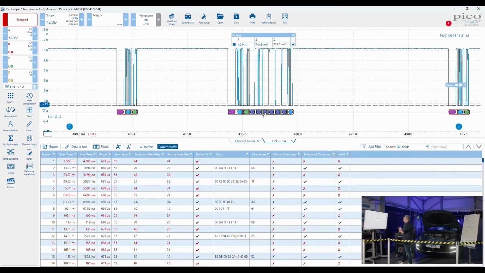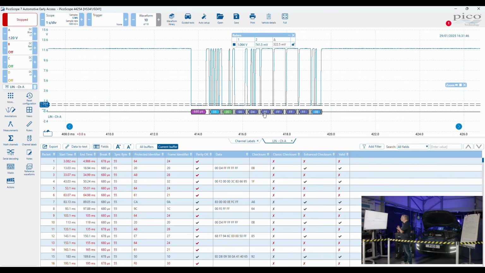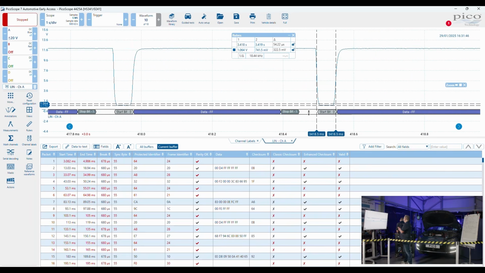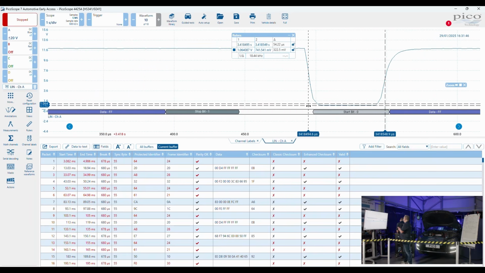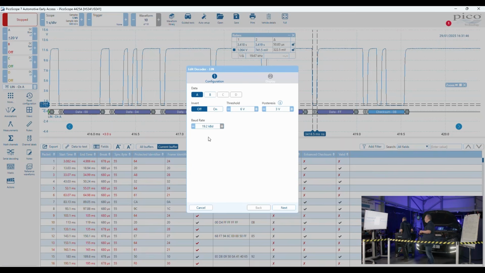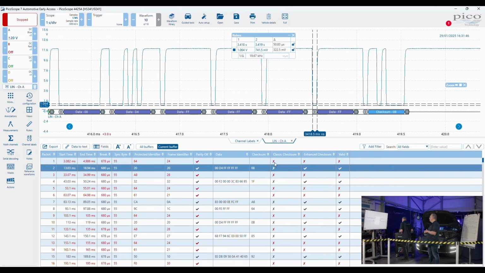For example, how do we know the baud rate? If we had a baud rate error, that would give us multiple errors in the decoder. So if we measure the smallest bit, if we're quite accurate about this, we'll use the decoder there. 19.6. Okay, I agree. Pico got it right. But it was worth checking while we were here. Because we've taken the measurement, we might as well get the most out of it.